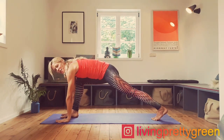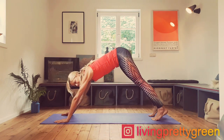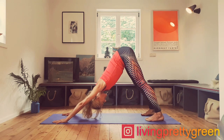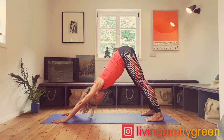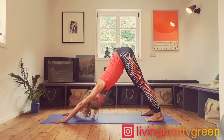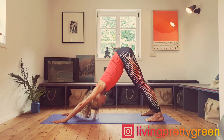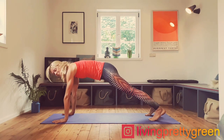Take your hands between your foot again and let's go back into downward facing dog. Breathe here for 3, for 2, for 1. Let's go back to plank.